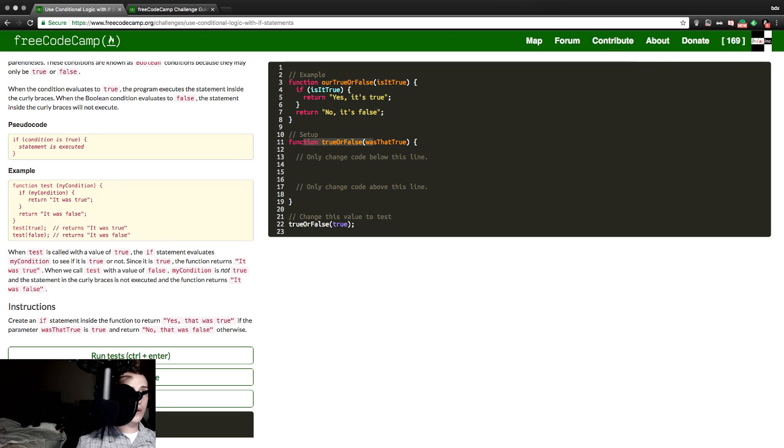So now we get to do the same song and dance to our own beat down here. Function, true or false, wasThatTrue? Only change code below this line, only change code above this line. If, parentheses, something, dark something. It's a trap. If, wasThatTrue? Meh.